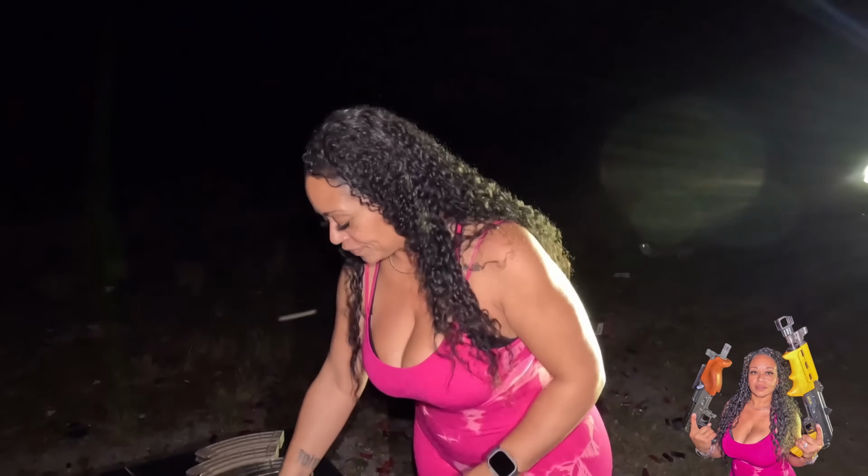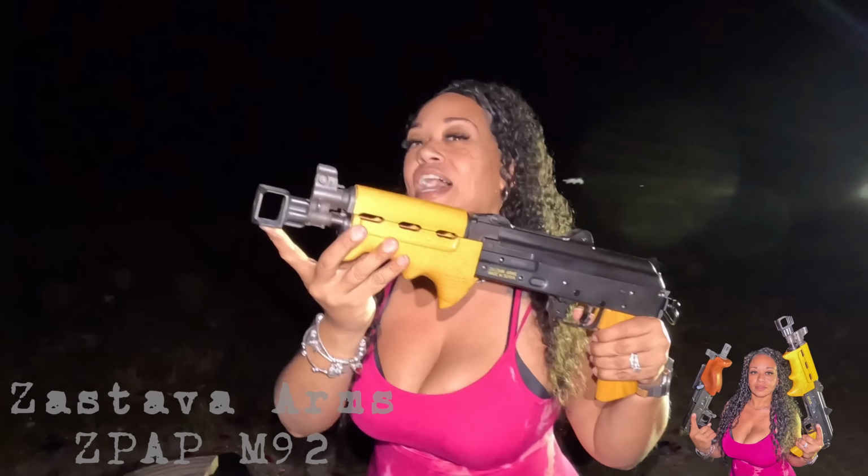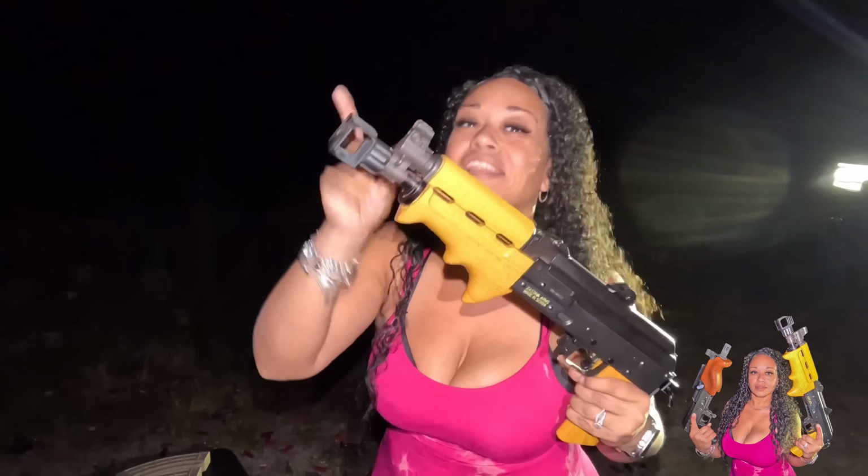Now, we did have a red dot on here, and a lot of people suggested, Yoke, take it off, you'll have a better run. Fine, so I took it off. So this is going to be my second run, but I wanted to compare fireballs out of this Draco and my Z-Pack 92 with the brake on it.